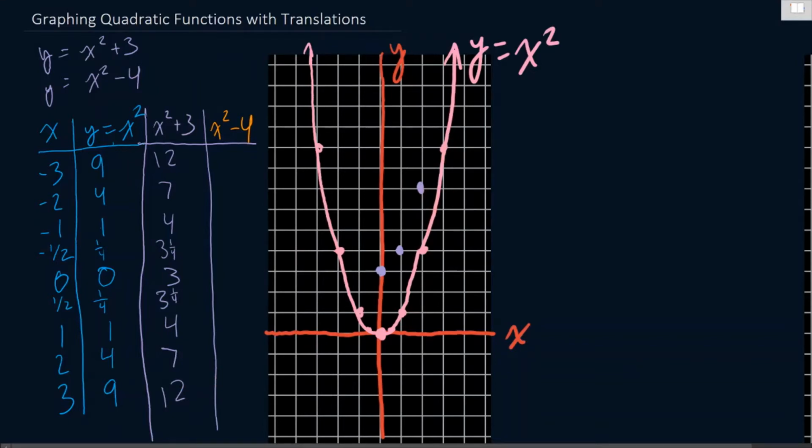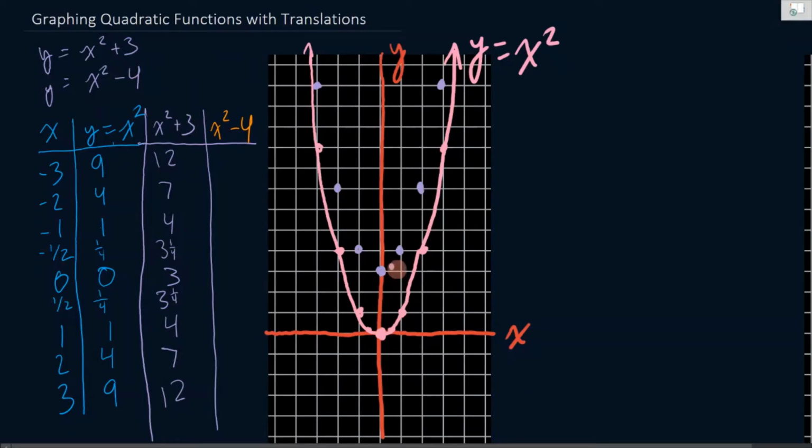Well, this is 9, so I need to actually be 1, 2, 3 higher. And that's actually the other way you can think about this. All of these points are actually 1, 2, 3 points higher than the original points. So I can actually do it this way as well. Take my original point and go 1, 2, 3. Take this point, 1, 2, 3. Take this point, 1, 2, 3. And there we go. We have shifted all of our points up by 3.